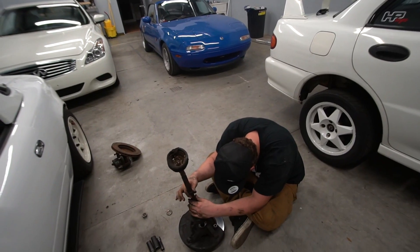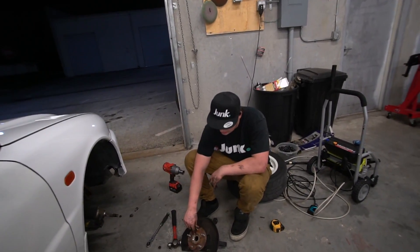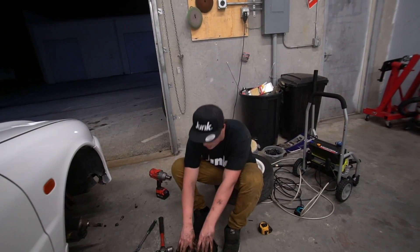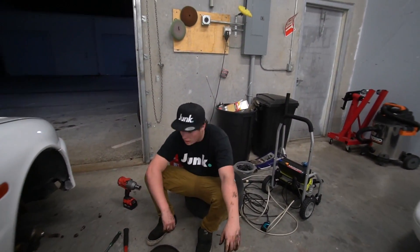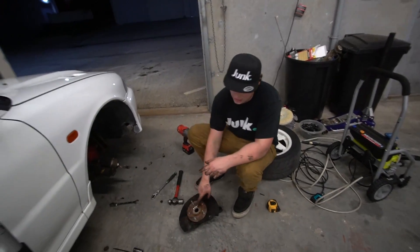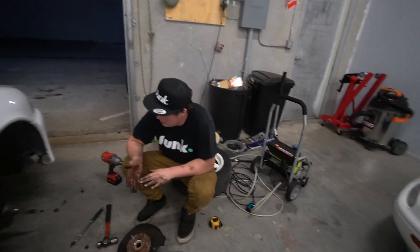That's what I thought. So it looks like you're going to need 3000 GT axles — but no, those are way longer. If it doesn't fit into this knuckle, what makes us think it'll fit into the transmission? There's a chance, but we don't have the end that connects to the transmission since that part was broken off at the junkyard. I'm pissed. I also ripped my lower ball joint boot — the grease was oozing out.